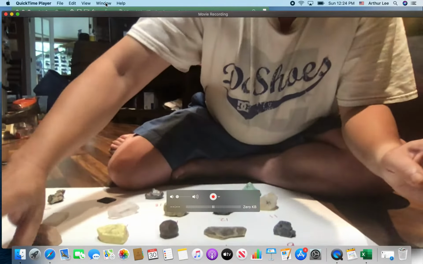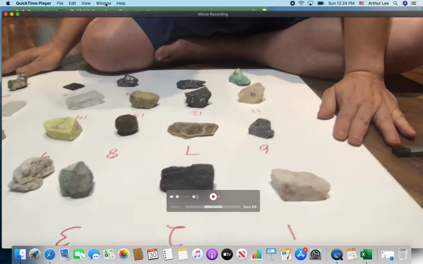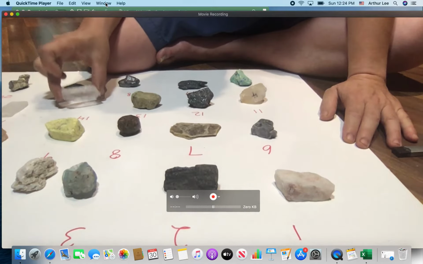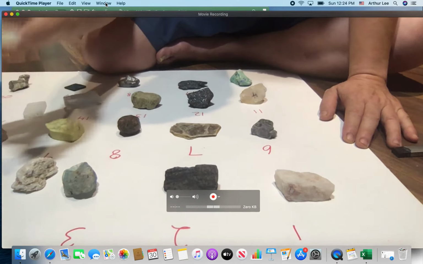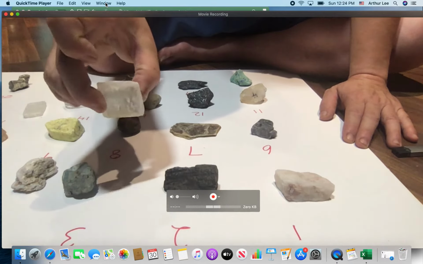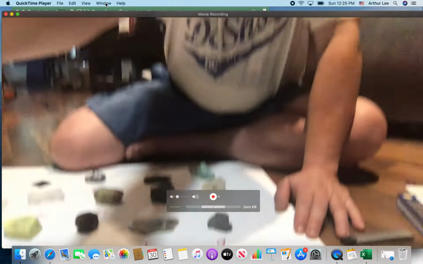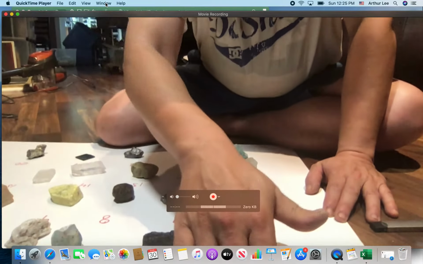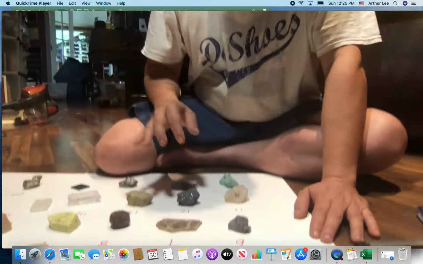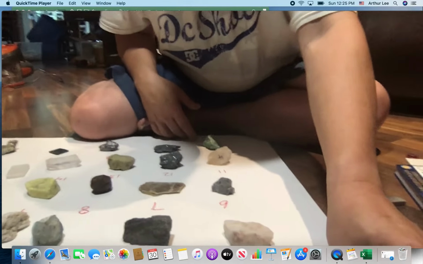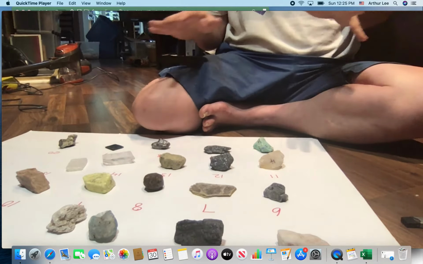Now, before I go on to number 6 through 20, notice that there's a whole bunch of minerals here that are white or clear in color, right? So you can't just take a photograph or look at photographs on Google and figure out what these are. You have to look at all these properties to identify the minerals. Some minerals come in different colors too. Most of them do. So you can't just look at this video or look at photographs of minerals and figure these out. You have to note all the things that we've been looking at.